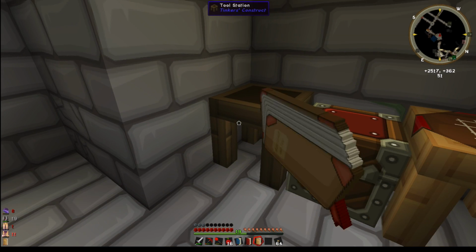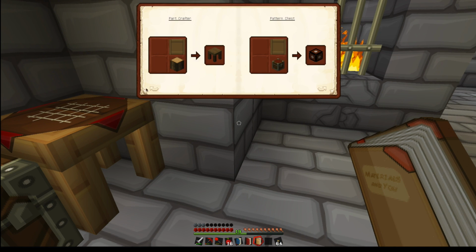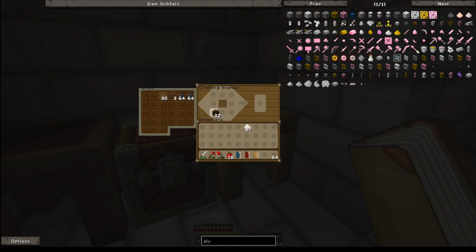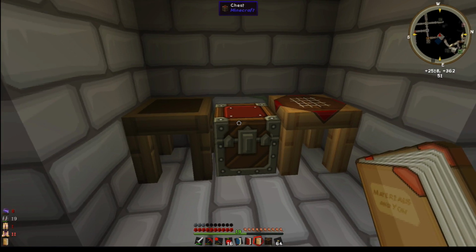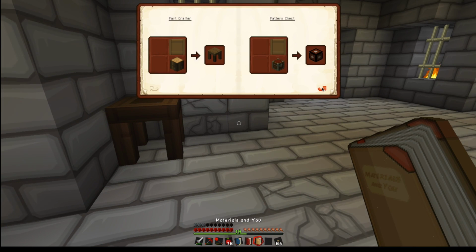I think that we have a stencil table. This is a tool station. Let's make a stencil table then, which is blank and that. So that's easy. How do I exit books like that? Okay, so we basically just need this and this. So now we have a stencil table. I'm not sure where we're gonna be putting all this stuff. So we got a stencil table.